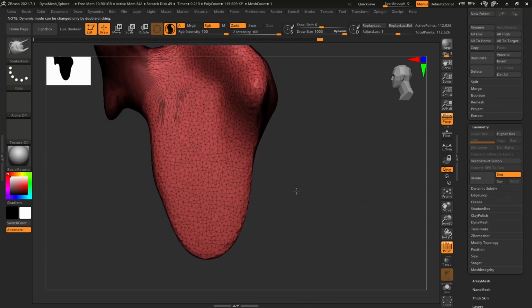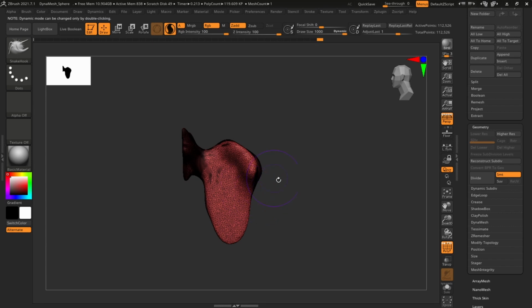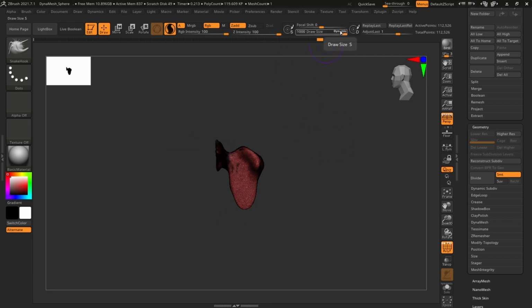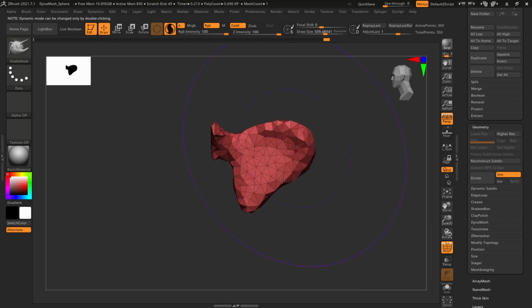And now I want to make my brush bigger than my character. As you can see, the area of my brush, I want to make it bigger. What I can do is press Shift, and as you can see, it shows 1000. Here also it is 1000, but you have this option here called dynamic. If we press it, our brush increases. Wait, I will show you. Here, dynamic, press it. Okay, dynamic is slightly grayish now, and my brush is massive now. You can use this option very easily, and now we can make bigger changes.